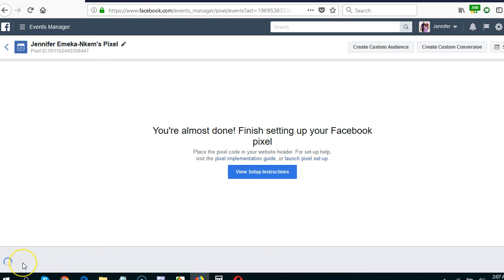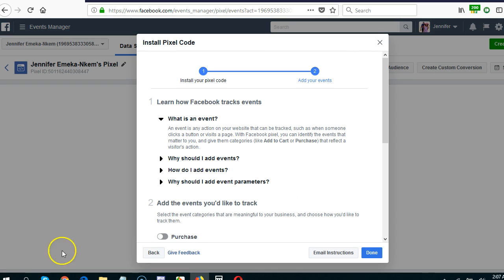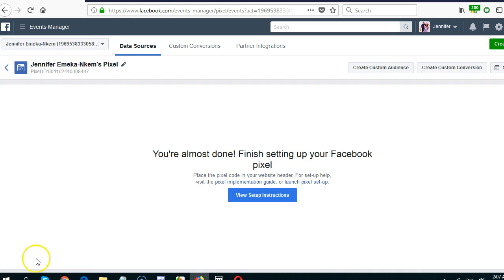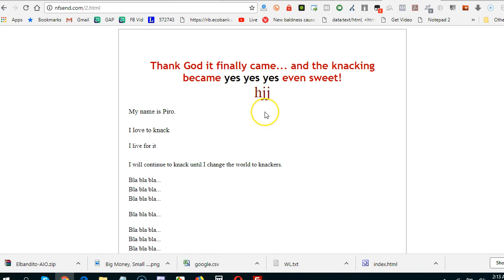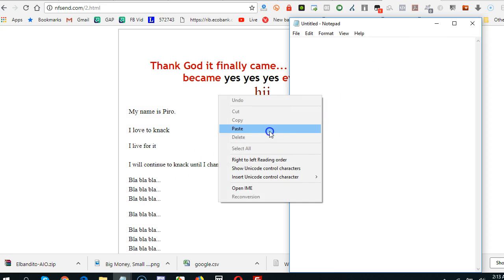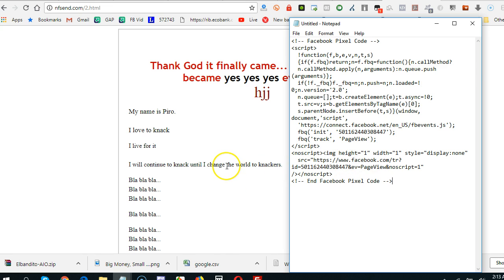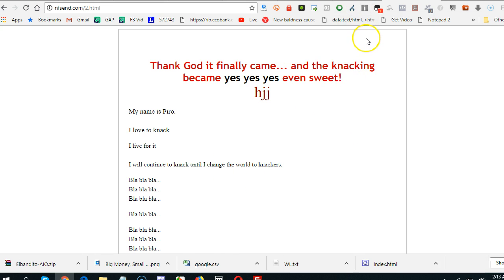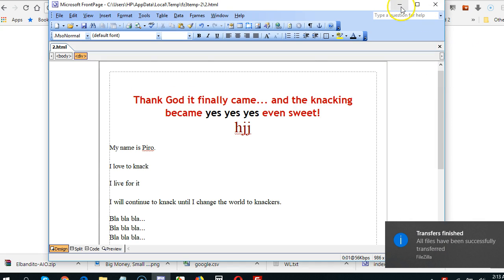Okay, so let me pull up the web design stuff so I can show you how to do this. No, all these ones are advanced, you don't need them. So I come here. Okay, before I show you how to install the pixel I copied onto our website, let me first of all show you a tool you need to check if a site has a pixel, or to check if a pixel is working right, to know if we have installed it right.